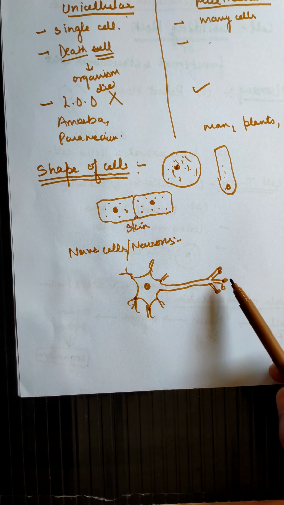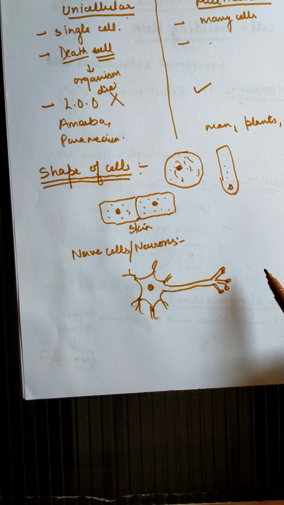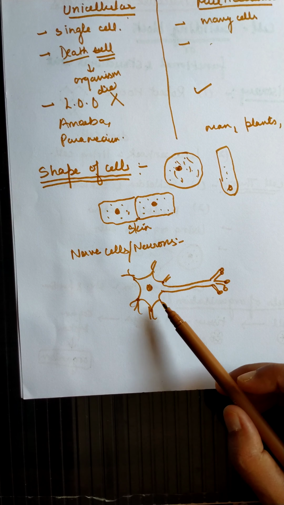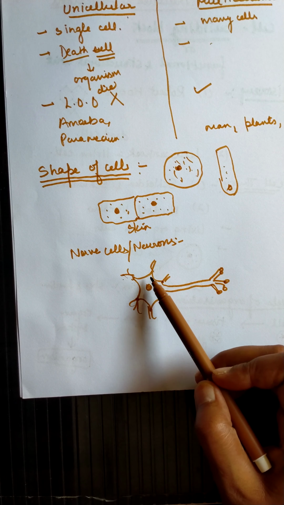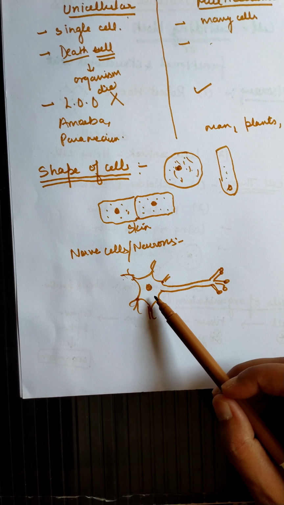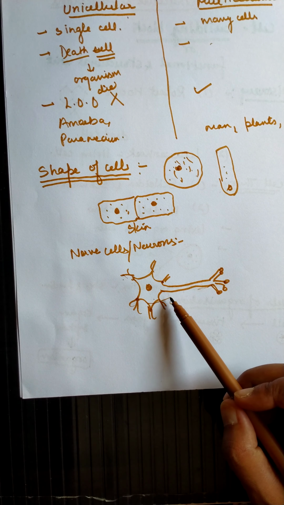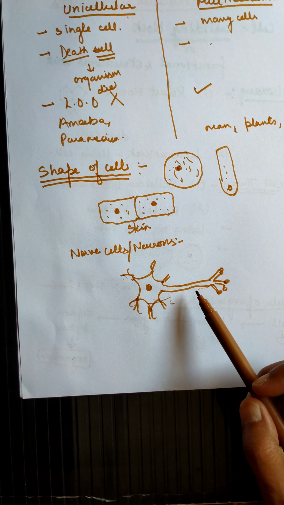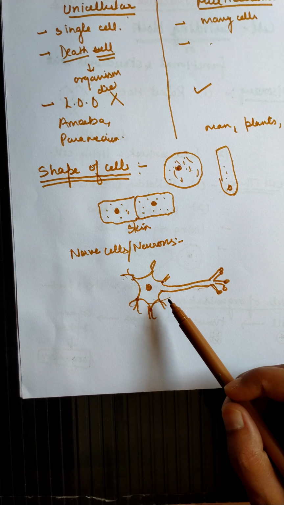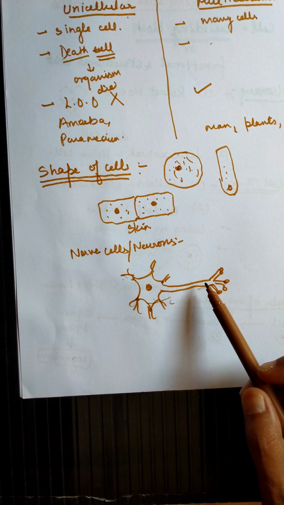They are elongated, लंबे लंबे सेल होते हैं. The longest cells in the human body are the nerve cells, and in the human body their size is up to 1 meter. Okay, and they are branched, means they are having branches at their anterior part, starting part, and they are thin thread-like structures. Due to such a structure, the signals from one part of the body reach the other part of the body very quickly.